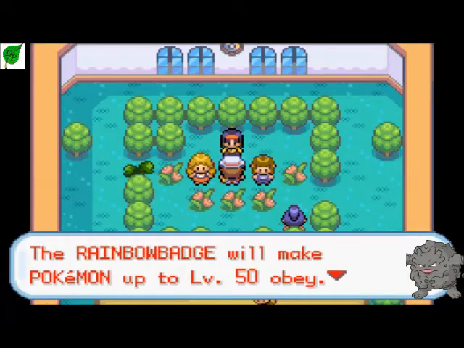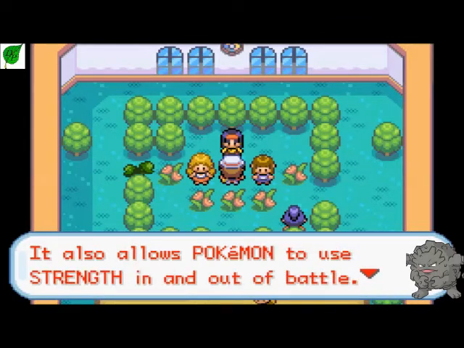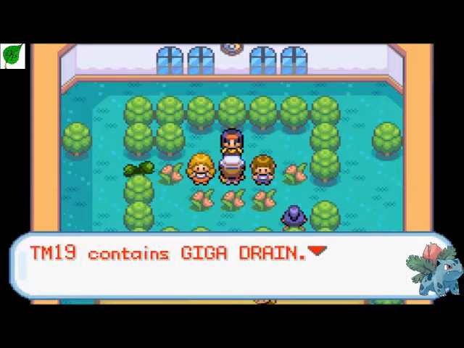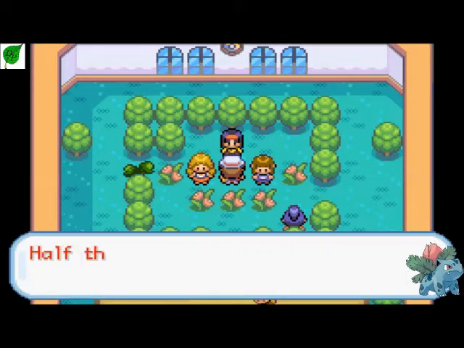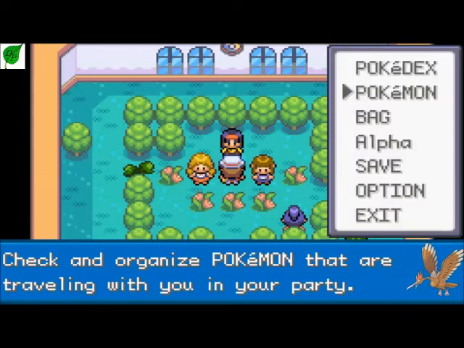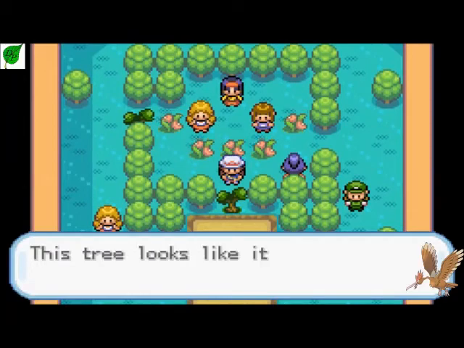Make Pokemon up to level 50 obey. Awesome. I have never actually had any issues with Pokemon disobeying me. Now, Giga Drain is pretty cool. We're gonna take a look at that later.